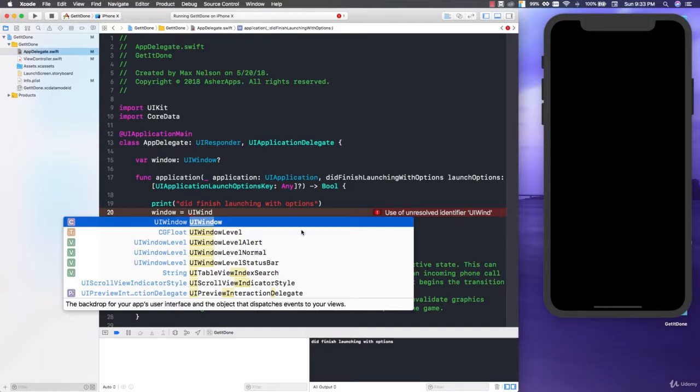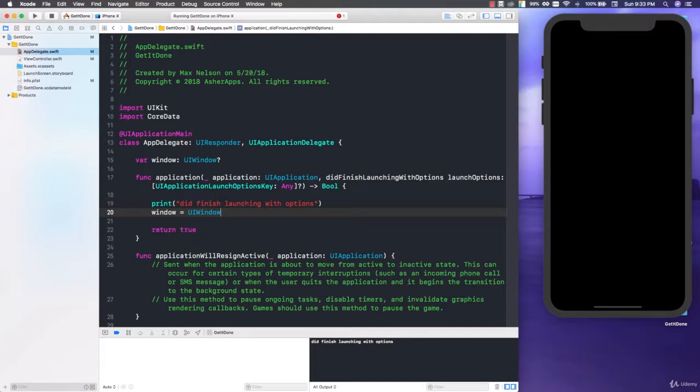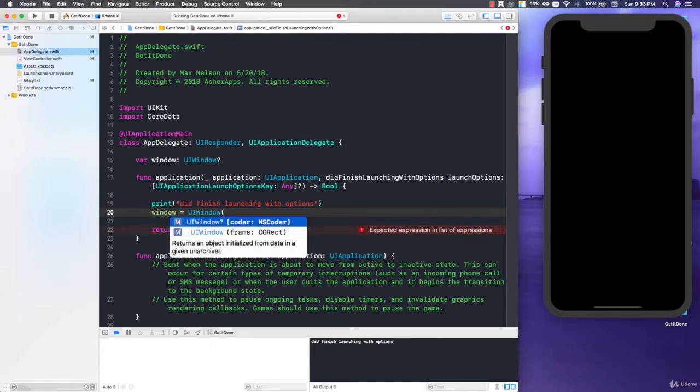Now, what we want to do is say UIWindow, and then let's hit Shift and Shift and 9 to get that, put in a parenthesis, and let's choose the option with a frame. It says it initializes and returns a newly allocated view object with a specified frame rectangle. So as you can see, by doing this, we're going to have a view object that has this frame. So it would make sense that we give the frame of our application, the frame of our phone.